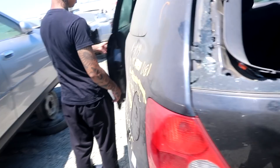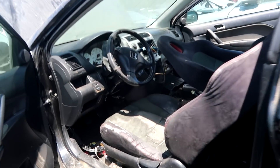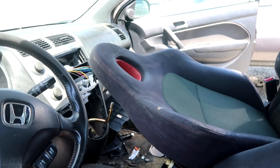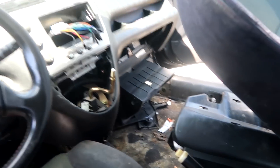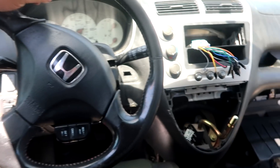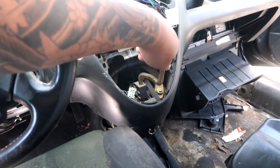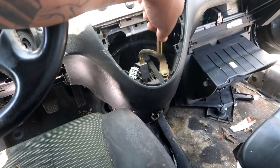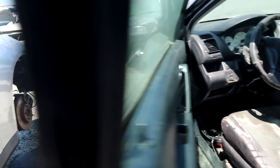This car right here - I came last week and watched it drop. It's an EP3 SI 5-speed and it was 100% complete when I saw it drop. Because I wasn't here for it I took the ECU last week. Now I'm back today on the 40% off all engine, transmission, and so on. This transmission was butter and it was 100% complete under the hood. But let me show you guys what these people do to these cars in the junkyard.